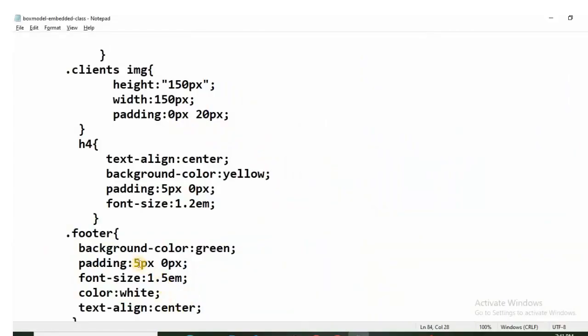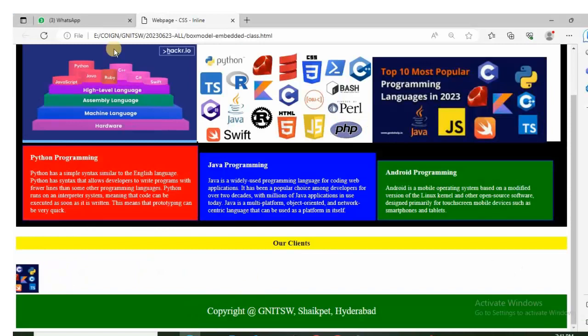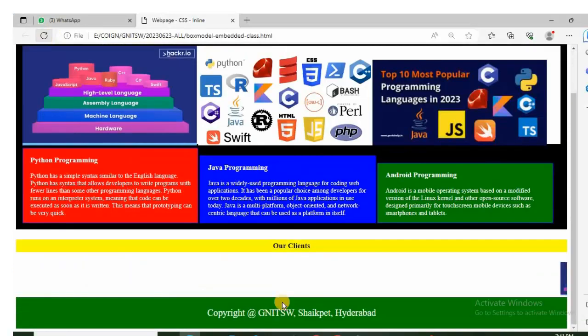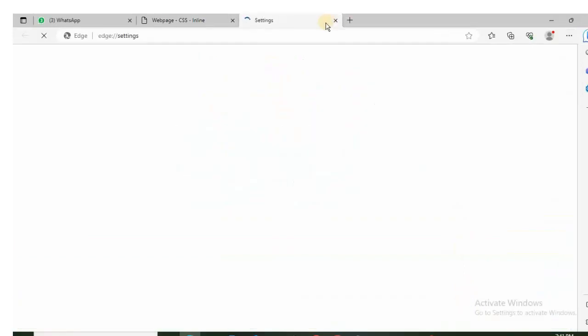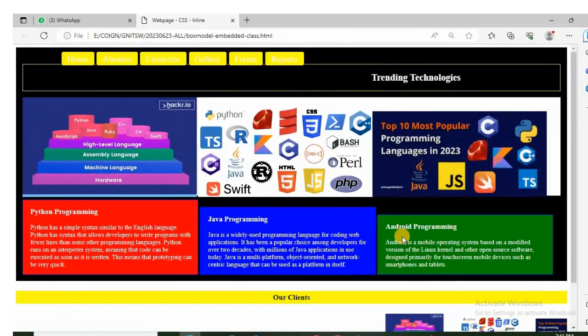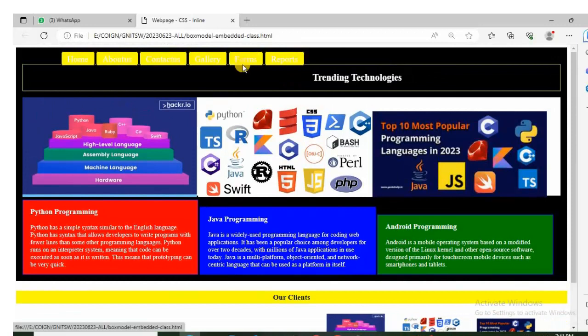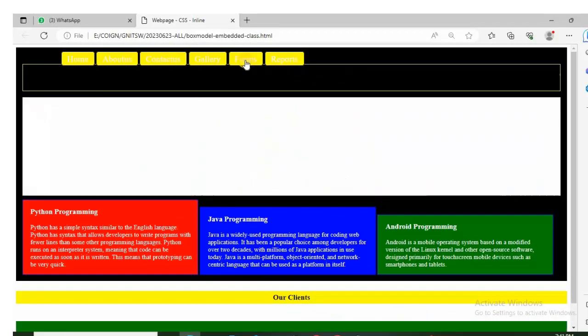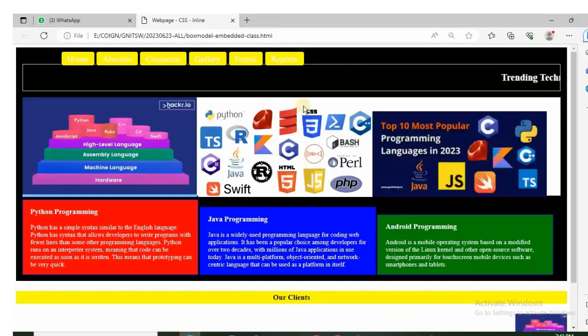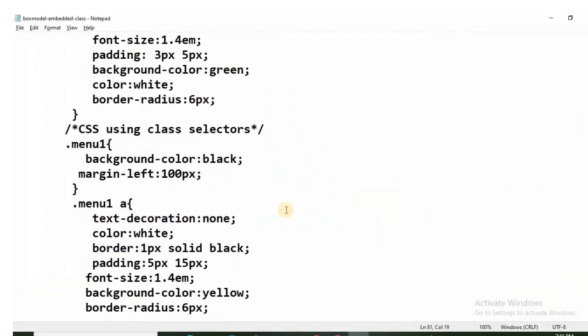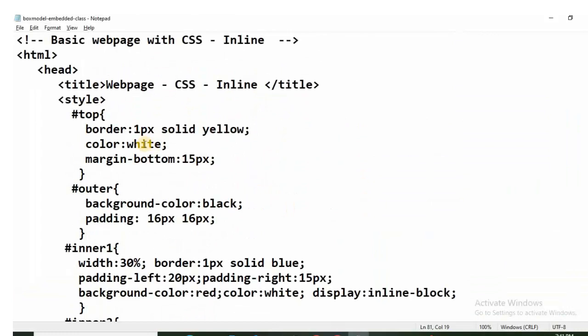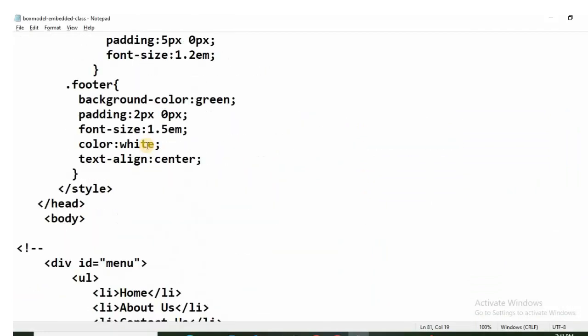Now here this is very high, so I will make it 2, so that this space will be reduced. The padding space will be reduced like this. Okay, this is the thing. Now here, I want to take it as form. When you click on that, the form has to be displayed, isn't it? Now, how many properties have we applied here? This many number of properties we have applied.